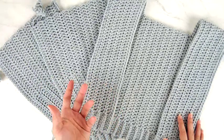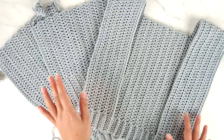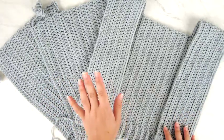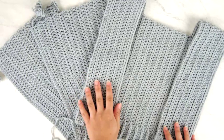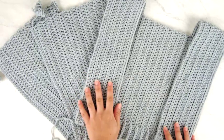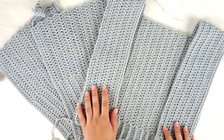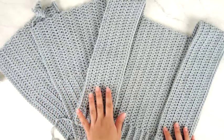Blocking is just a way of relaxing the fabric and smoothing it out and making it look its very best. Since I'm using an acrylic yarn for this, I'm going to steam block my panels. If you're using a natural fiber yarn, feel free to wet block or spray block if you'd rather, but I'm going to steam block.